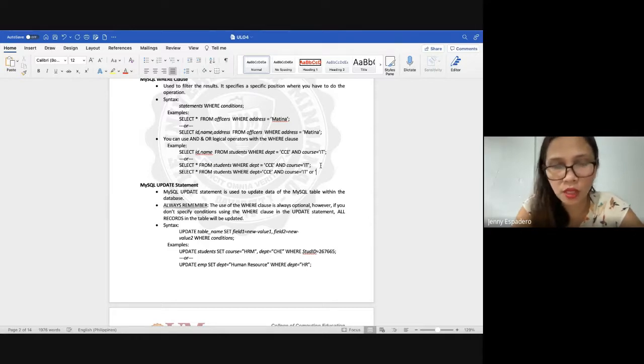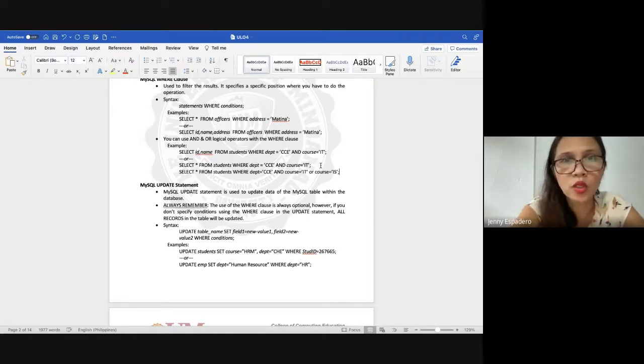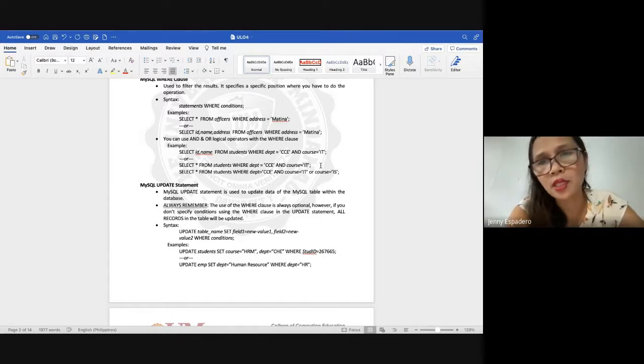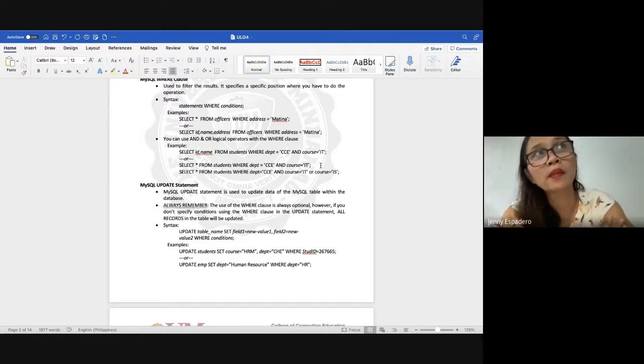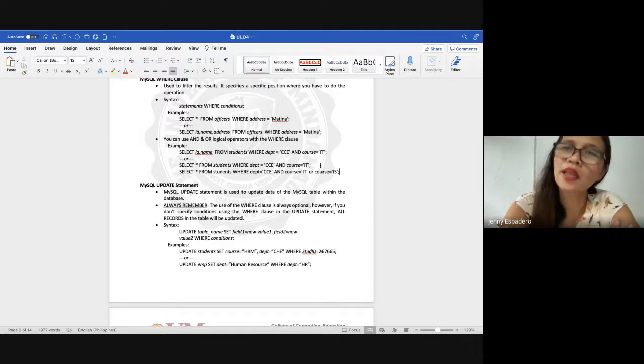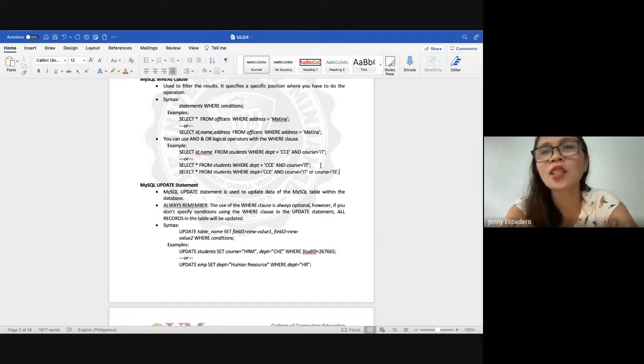That is wrong. You have to include the field name: or course is equal to IS, semicolon. So this will only generate IT or IS. If the course is IT, it's allowed. If the course is IS, it's allowed, as long as the department is CCE. If the department is CBAE, there is no IT course in CBAE, so it is all false.